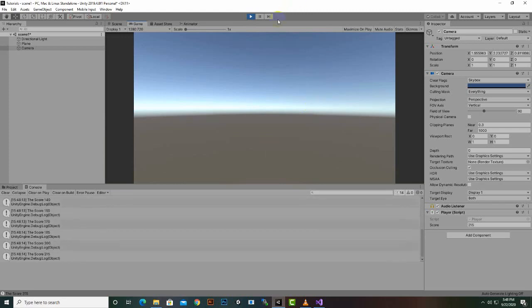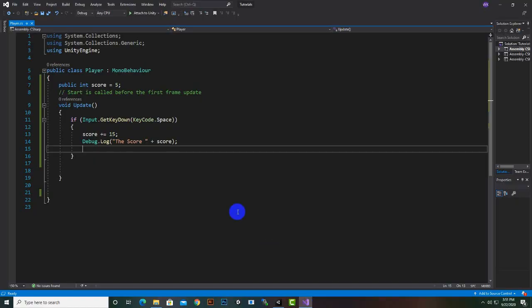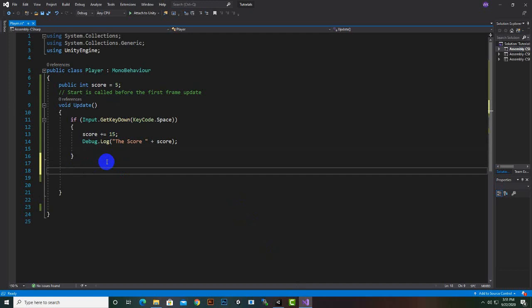So that's it. We can use this if statement feature for different purposes. For example, let's suppose we got 100 score, then we can add another if statement: if score is greater than or equal to 100.